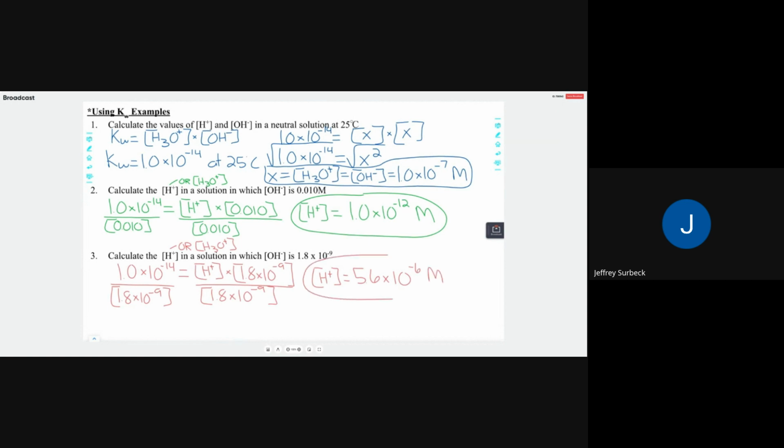And again, everything is centered around that pH scale where neutral is 7, all coming from this water business, which we can talk about in a few days. All right. Any questions?